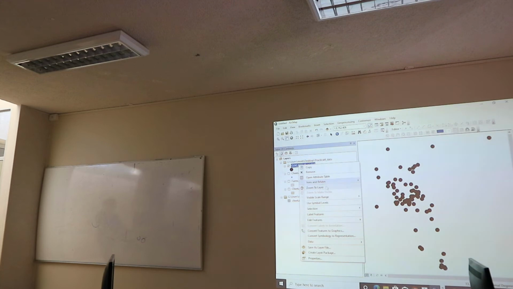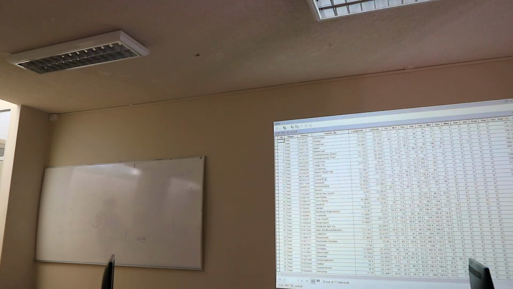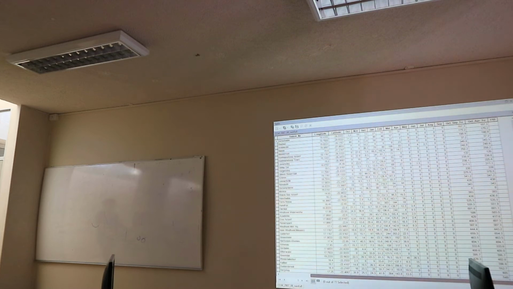If we open the table of attributes, we can see that there is, of course, a name for the meteorological station, and then some rainfall, which is probably the average for each year and each month.